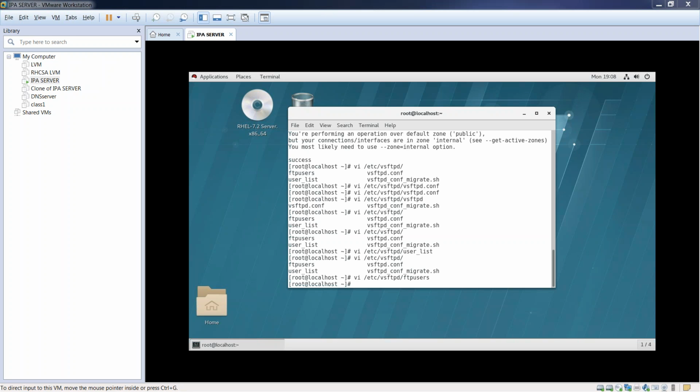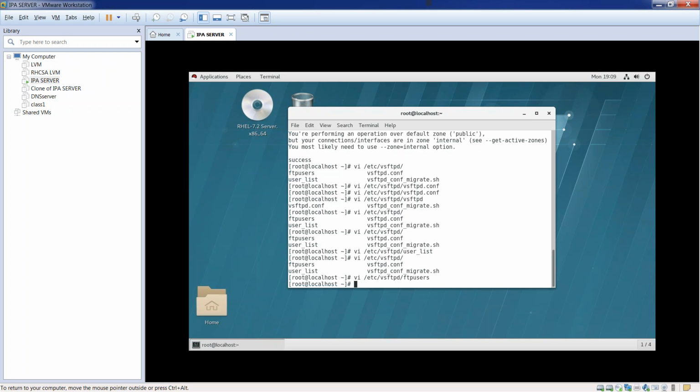They might give you a list asking you to allow or disallow a user. One more important thing about FTP server users: when users log into the FTP server, they are placed into a kind of jail, which means they log into the local root directory. They do not log into any other directory. You can restrict those users, but we are not going to go into that advanced configuration.